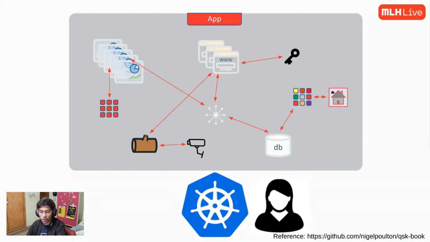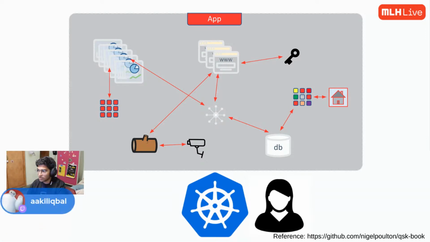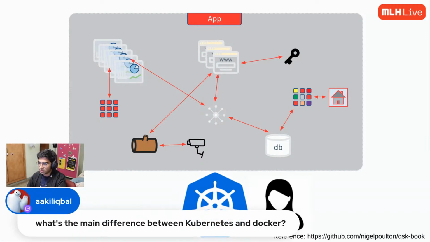Another advantage of Kubernetes is, that's a really nice question, what's the main difference between Kubernetes and Docker? Well, both are different. Both are not the same. Kubernetes is an orchestration tool. It's the, I don't know what you call it, the orchestrator you see in shows, the one who commands everyone. It's the coach of the football team, whereas all the players are containers, and those containers were made via Docker.